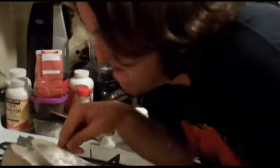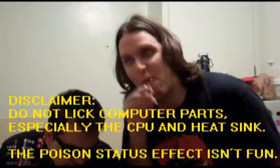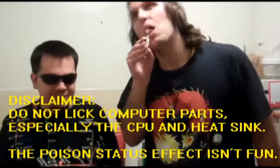Cooling this stuff with a pre-dinner snack. It's perfect. Enjoy your pre-dinner snack with your friends to make sure you get the full experience. It's good for you. All right, now your computer is ready to be made small, ready for compact use.